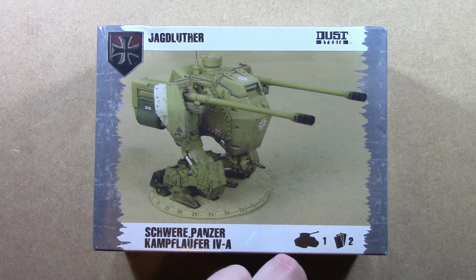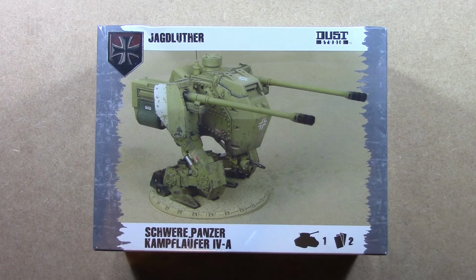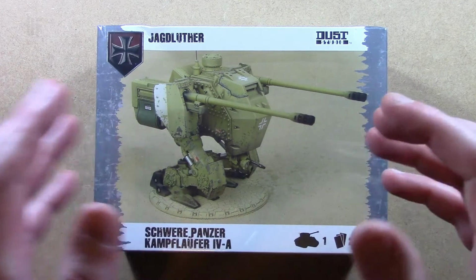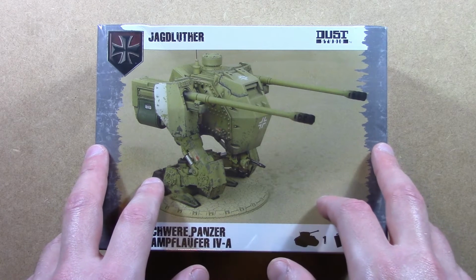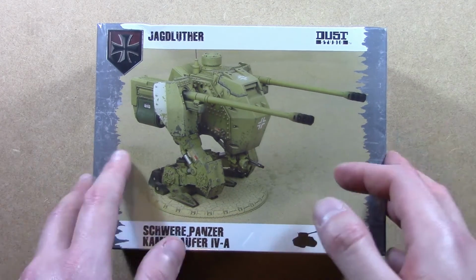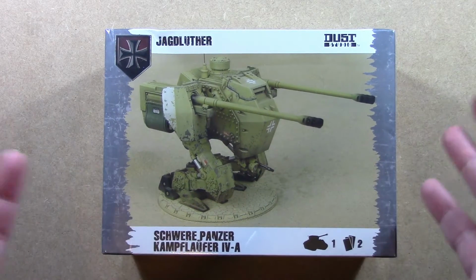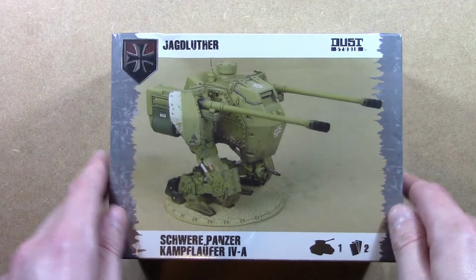Today I'm going to be taking a look at this guy, the Jagdluther, the Axis Jagdluther Schwer Panzer Kampflaufer 4A, which is one of the first Babylon releases from the upcoming campaign, Operation Babylon. It's actually out a little bit early, I think. I wasn't expecting Babylon stuff to come out for at least a few more weeks from the recording of this, but it is out. I picked it up at Salute 2014 and thought I'd save it and unbox it on camera. So let's see what you get.